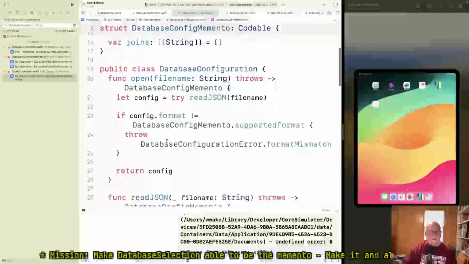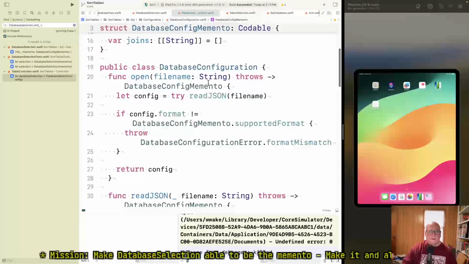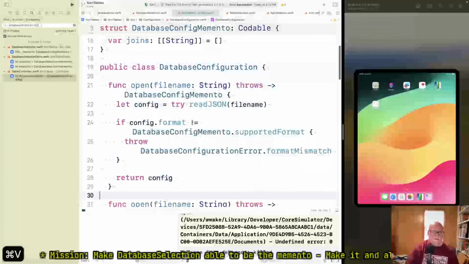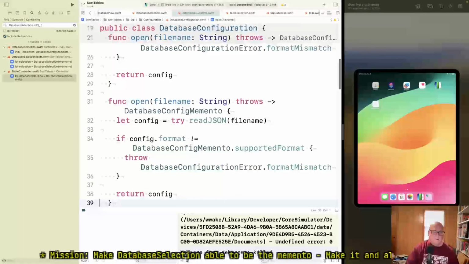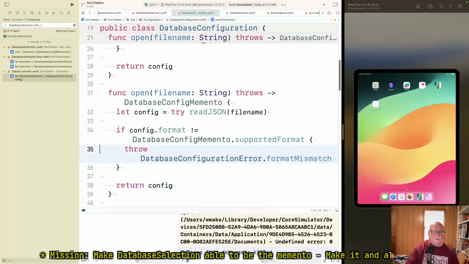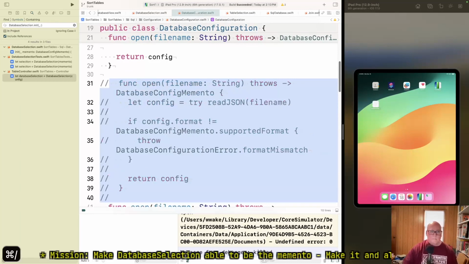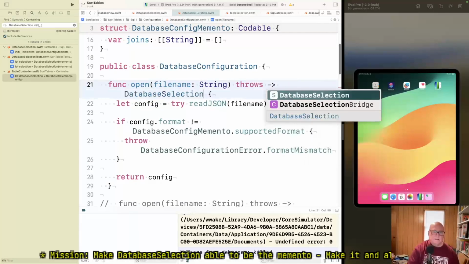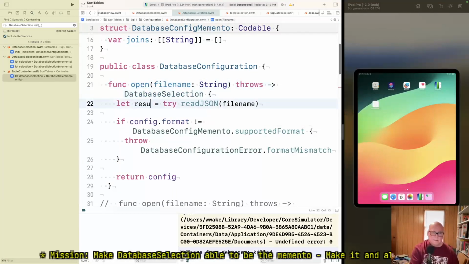Okay, so now open. I think what I want to do is let me just clone this. Okay, so we want to return a database selection. And let's just say result.